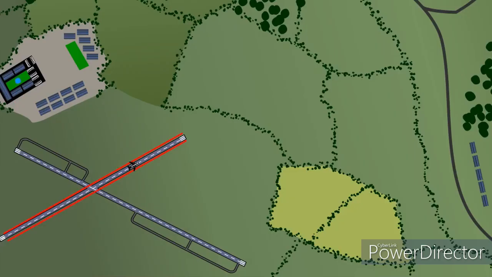Noise preferential runway procedures involve the use of specified takeoff or landing directions which are nominated to avoid noise-sensitive areas. Runways will not normally be chosen for landing unless they have suitable glide path guidance, usually an ILS for use in poor weather, and precision approach path indicators, or PAPIs, in visual conditions.